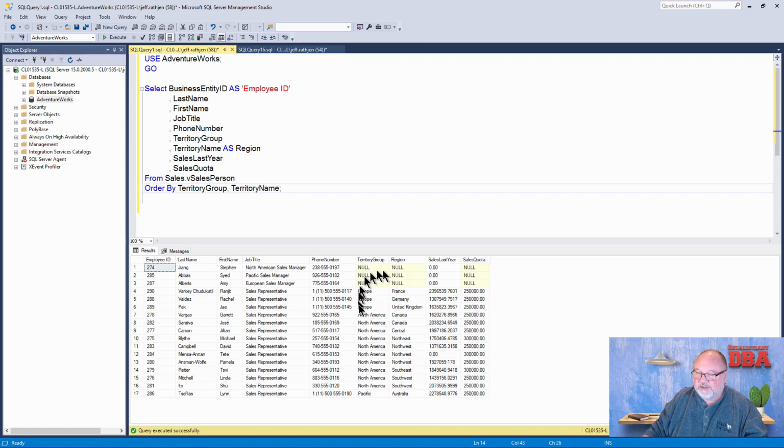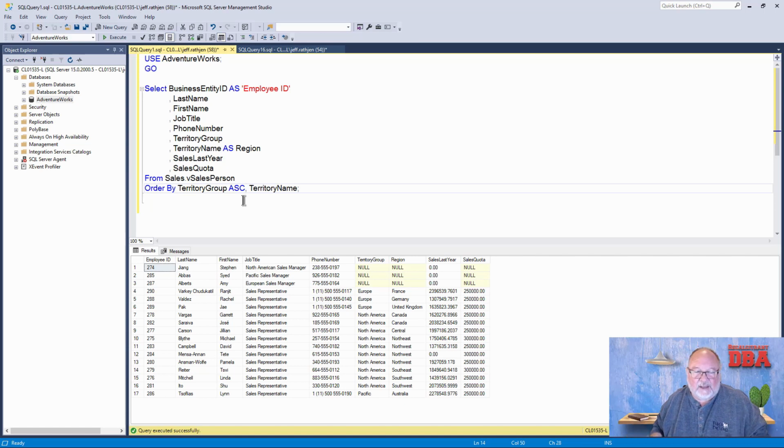Okay, so the sort order is alphabetic, and so Europe comes before North America, obviously. We call that ascending order. And you can specify that by adding this ASC. When I execute it, there's no change in the output. What I'm doing is I'm telling it to do what it would by default do anyway. So while you certainly can put that in there, it isn't necessary.